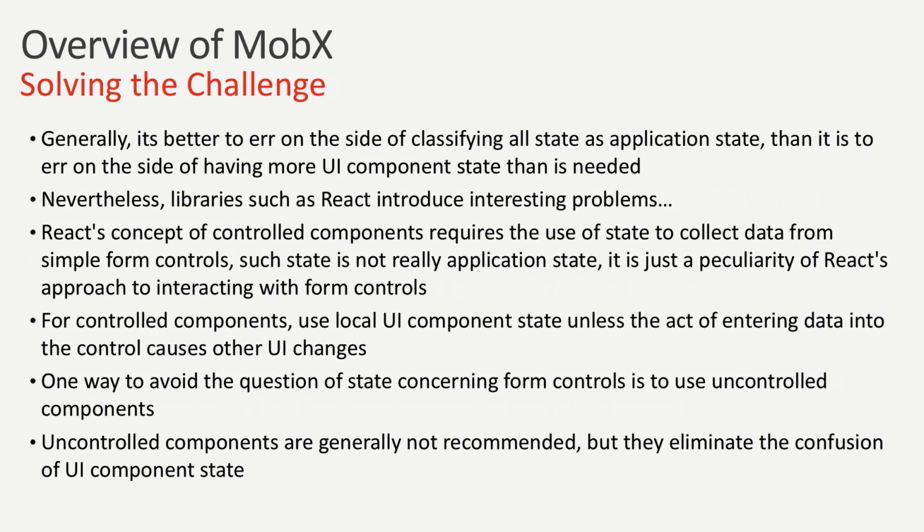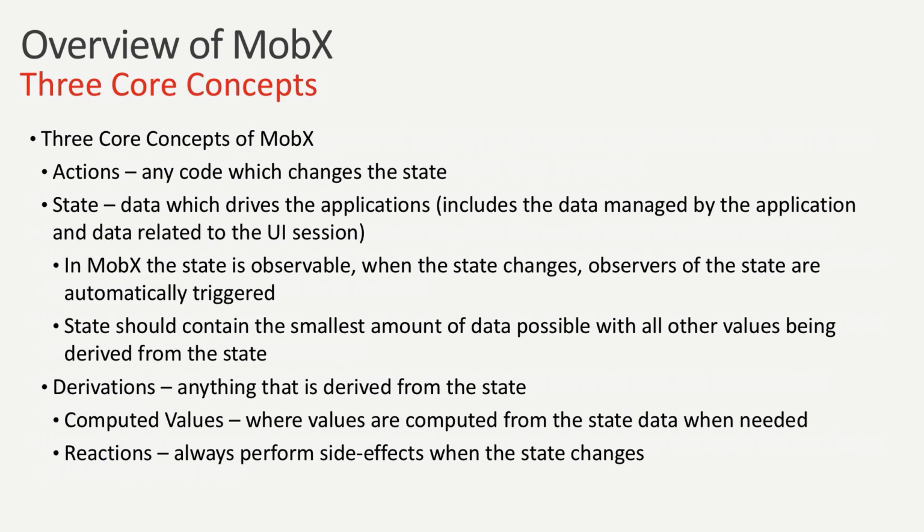But as you'll read in the documentation for React, uncontrolled components are not generally recommended because they kind of go against the whole concept behind how React updates the DOM. Nevertheless, they would eliminate this confusion about UI component state. I would make the argument that if you're using controlled components, track the state for those within the form component that you're working with. Don't try to push that out to some type of state management tool like a MobX or a Redux, because that's not really application state. Not really. It's really just a little mechanism to collect a little bit of form data because of how React updates the DOM. So what exactly is MobX then?